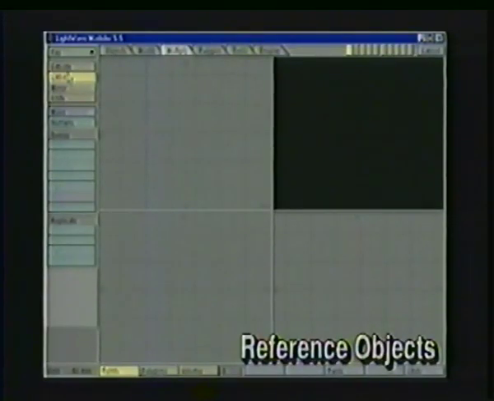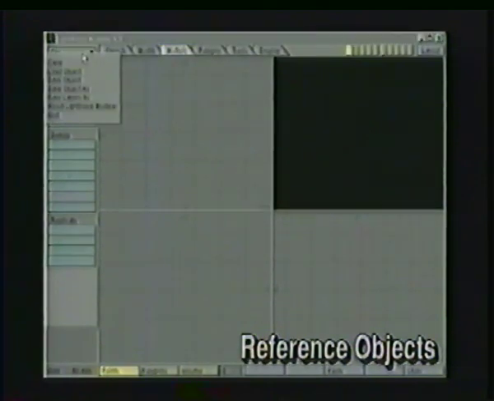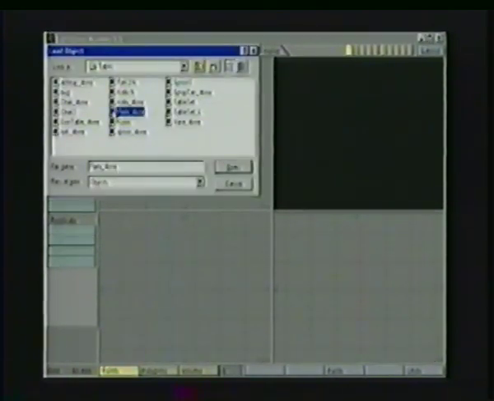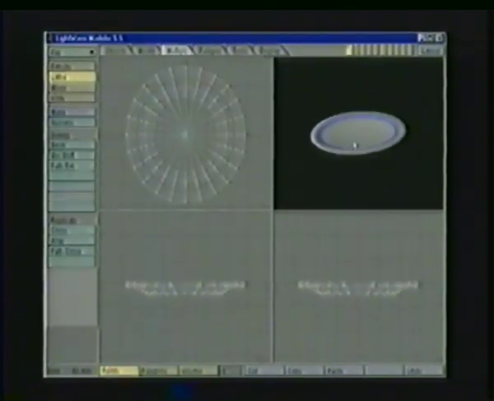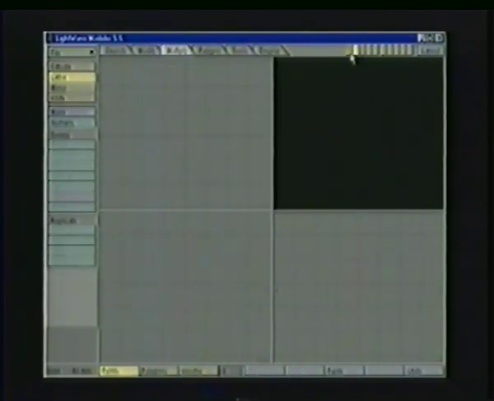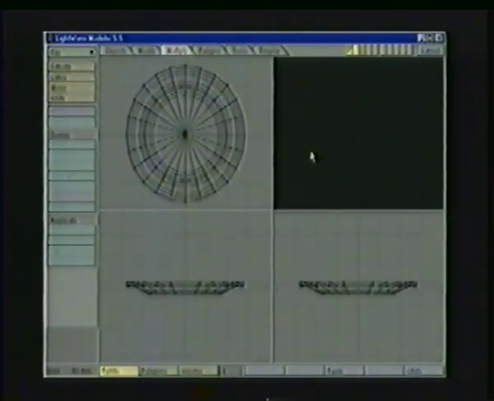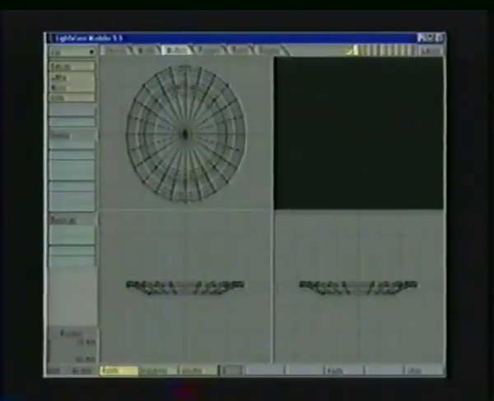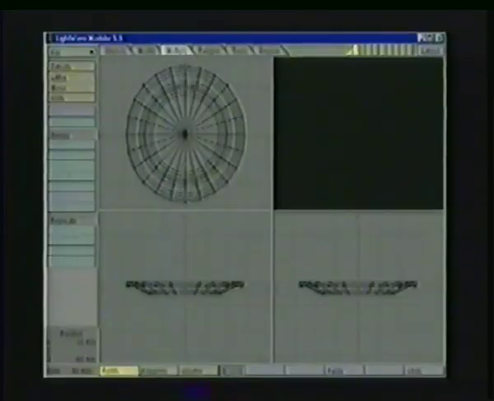For instance, I already have a plate made, so if I load the plate object, here it is, I can now go to another layer and see the plate in the background layer. Now I can use this as a reference to make my fork and my knife and my spoon because I see how big it is. I'm not saying you don't want to measure the fork and the knife and the spoon, because you do. But if for some reason you don't have that option available to you, this is a great way of sizing and scaling your objects to get them pretty close.